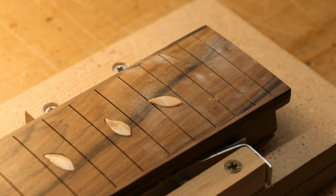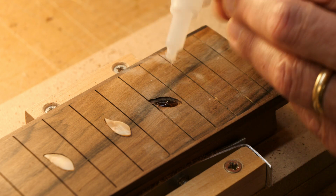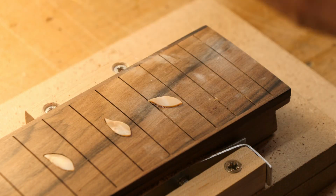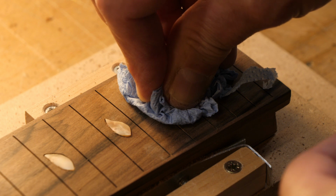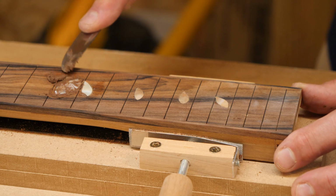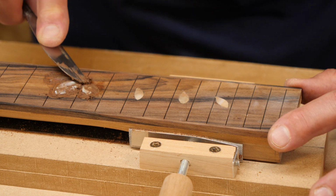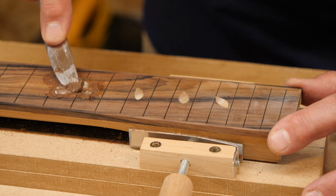Okay, so that looks all right. Let's get that glued in. I'm using some wood glue and dust. I wasn't really happy with the way the super glue went with the dust, so I'm going to try this. Bit of an experiment, but hey, that's what it's all about, isn't it?